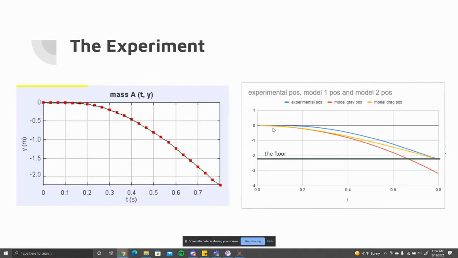I think the reason why the experimental position is a bit slower in this aspect is probably due to human error, probably due to me adding an initial velocity to it, thus increasing the drag. It could be that. Also, maybe the angle at which I dropped it on camera might have been off as well. But you could expect that the experimental model and the drag model show very similar motion or flow of motion.